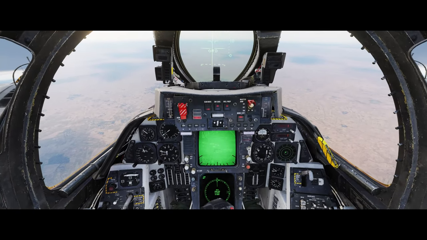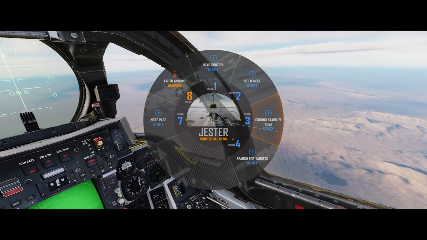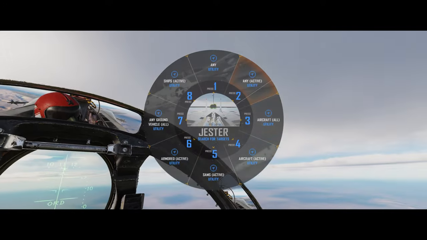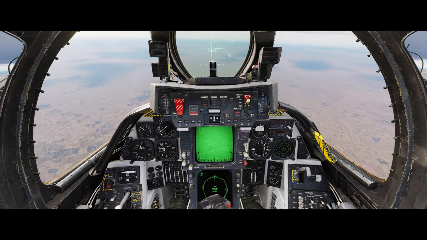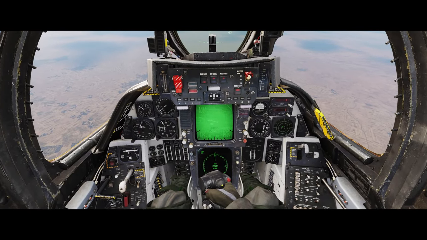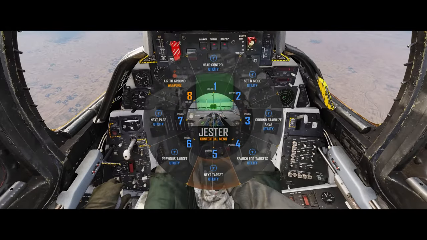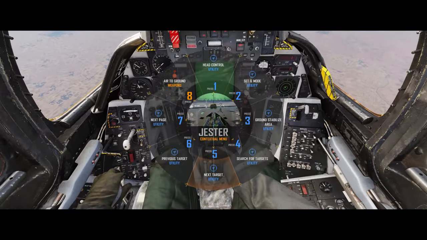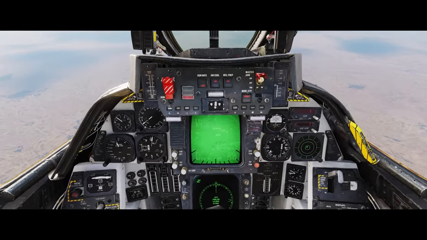Next, we gotta tell Jester to search for targets. So we'll bring up the Jester wheel and go to search for targets and then select any active. Okay, that armor's captured at the valid laser range. So let's find a better target. So we'll just keep doing next target until we find something that we like. Armor captured. Okay, this looks better.